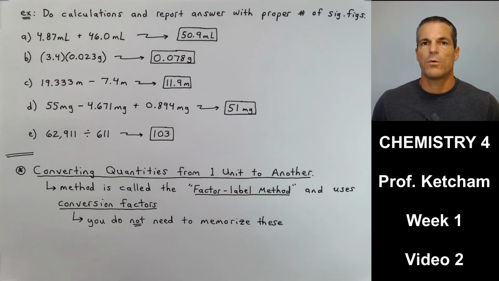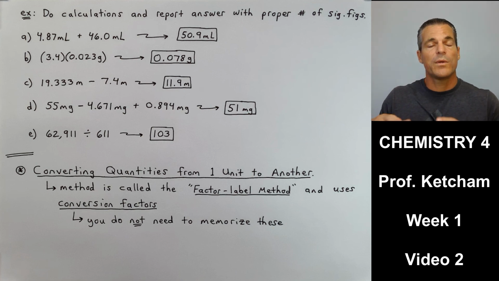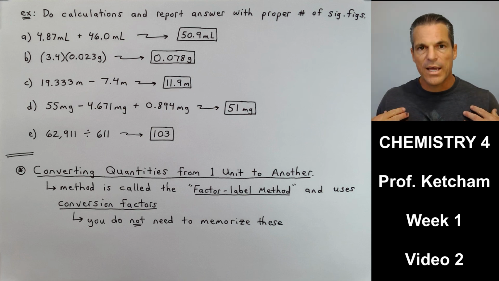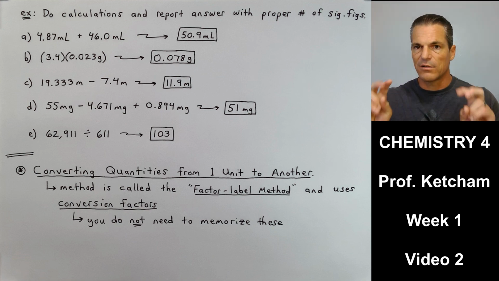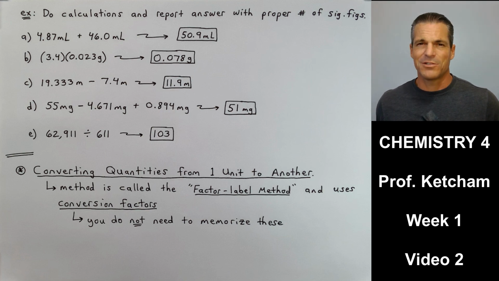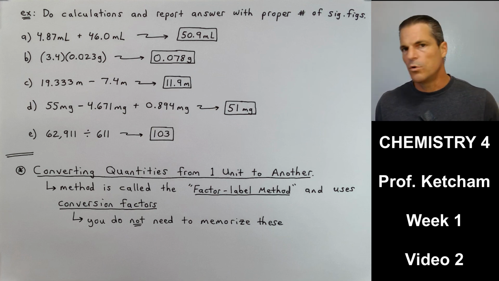In the next video, we're going to start off by giving you some conversion factors, and then we're going to start with what we're given, put it over 1, and then cancel units left to right until we get the units that we want to end up with. As long as you do it my way, instead of trying to figure it out in your head, things will end up being a lot easier for you. This factor label method should actually be called dimensional analysis. Start with what you're given, put it over 1, move left to right.